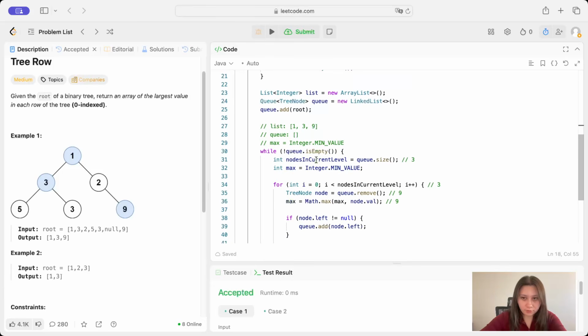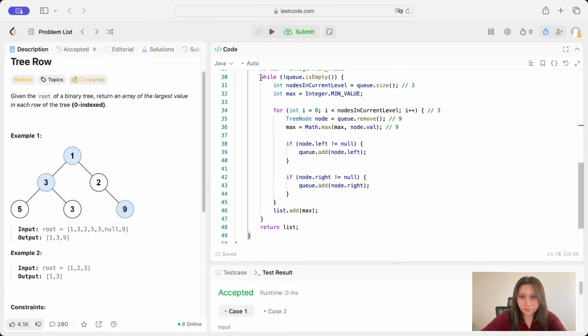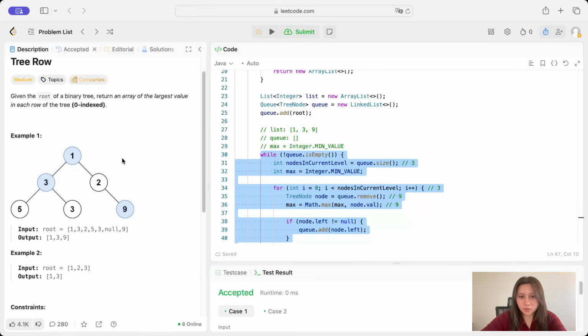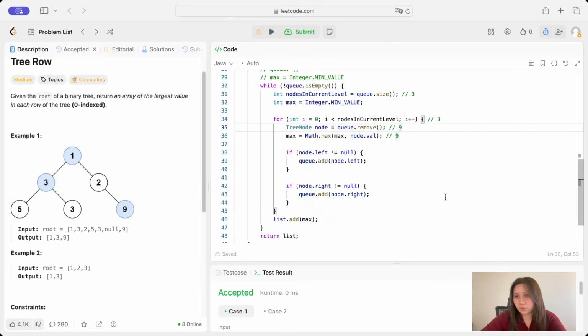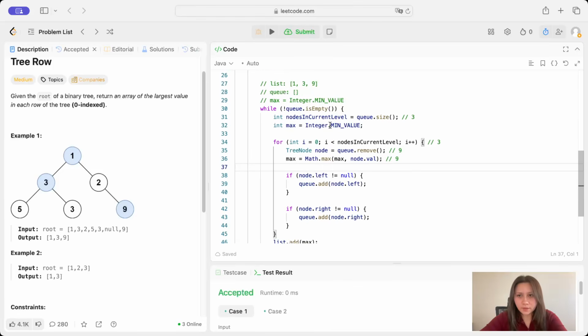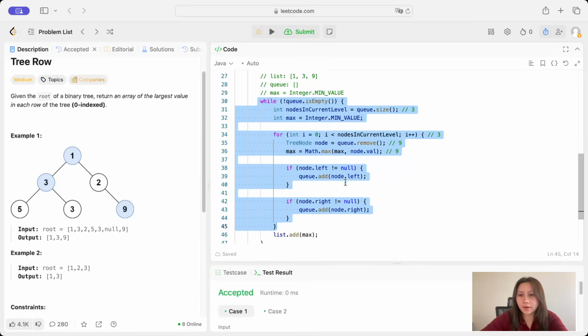And then if we look at the algorithm, we have this while loop here, where we're adding everything to the queue and then visiting each node in the queue and removing it exactly once. And this for loop gets amortized, I think, because we're only adding one level at a time and then visiting each node in each level one time. So it still ends up being O of n combined.